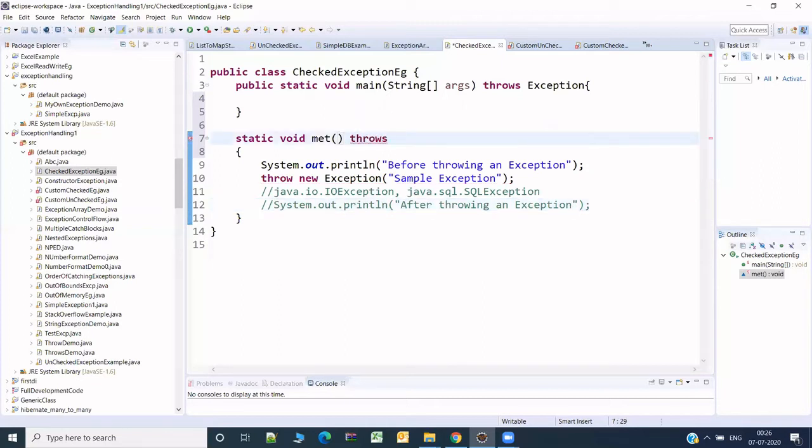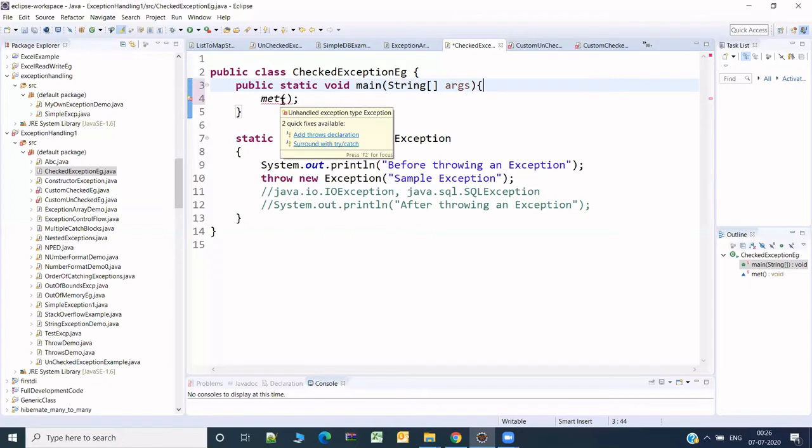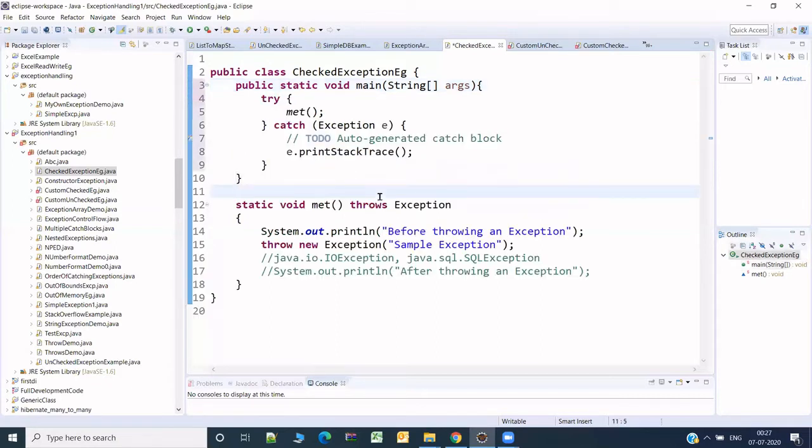When I am using throws, it is the responsibility of the invoker of this method to further use try catch or further throws. Let us assume I'll use try catch, because I am not throwing here, but the method which I am invoking is throwing. So I'll just surround it with try. So that is about the checked exception.